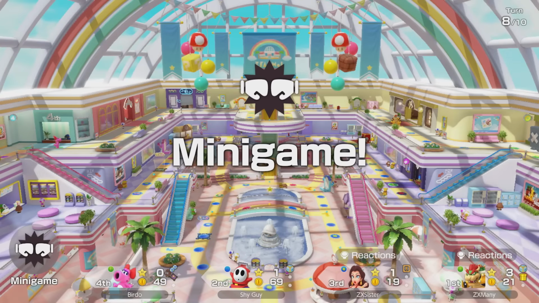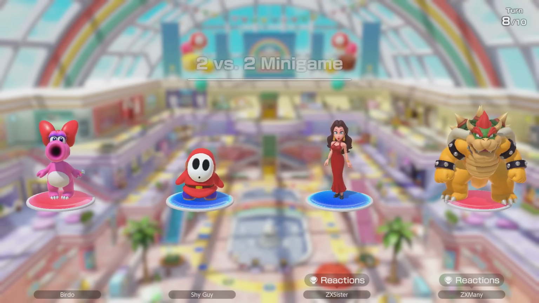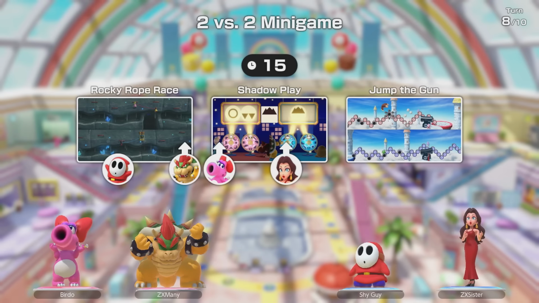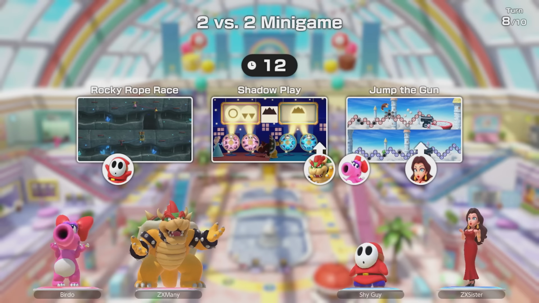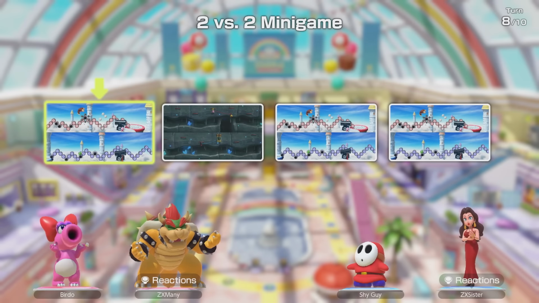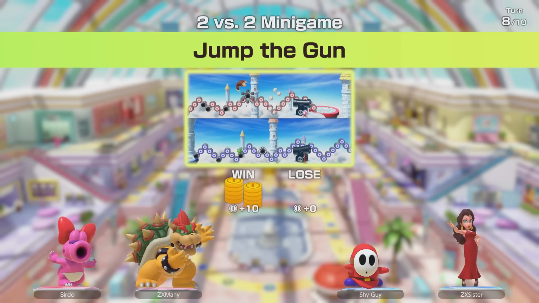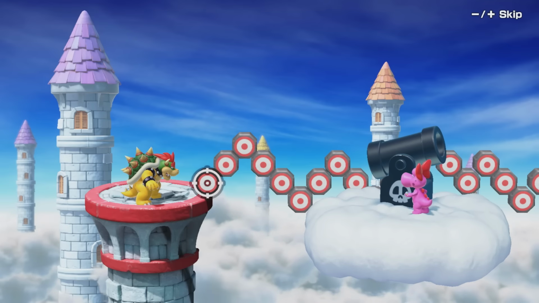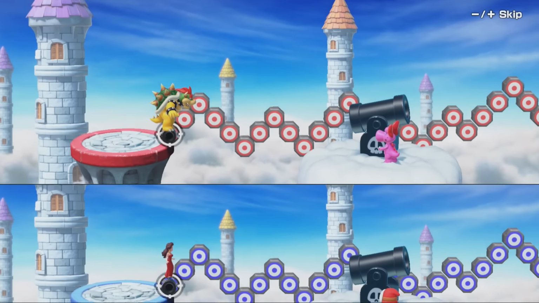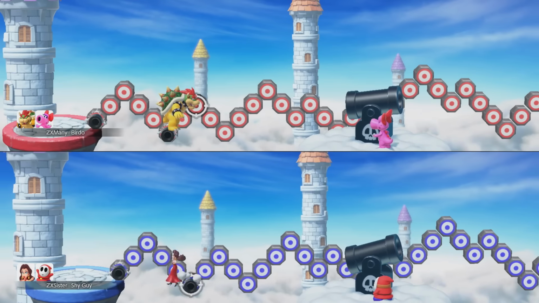Okay, minigame. What will it be? Well, we get to vote, let's see. Okay, me and Bidu Bidu versus you and someone with 3 holes on his face. Jump the gun. I think this could be a fun one. Yeah, let's do that one, because you haven't seen this before. Okay, so you're either jumping across on the bullet bills or shooting and making a path. And so you can only shoot one by one? Oh yeah, you're jumping. So you just have to jump to the paths that he makes.